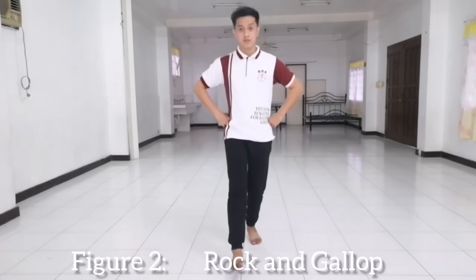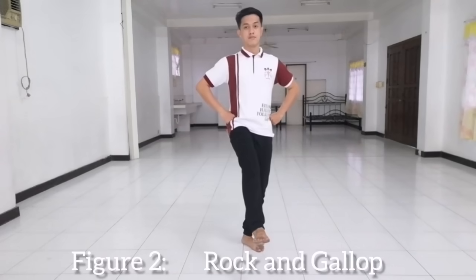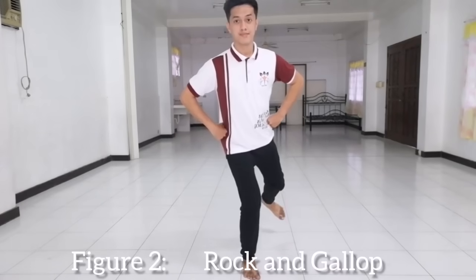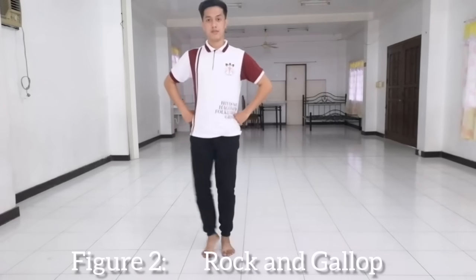Figure 2. Rock forward onto right, left foot raise in rear. Rock backward onto left, right foot raise in front. And repeat. Move sideward right, 3 gallop steps.